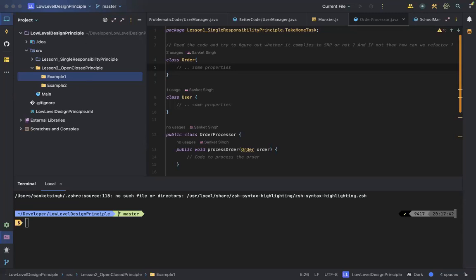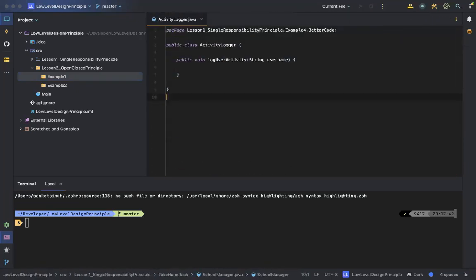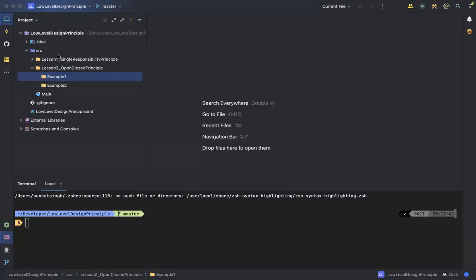Okay, let's try something. So now let's say that we have to implement this scenario. Let me close the other files.